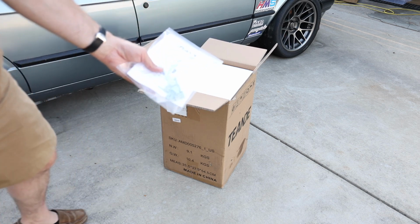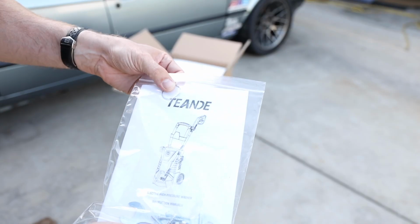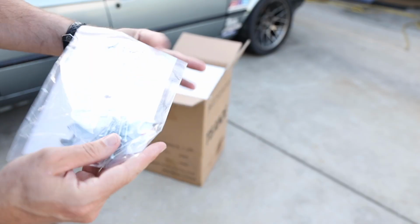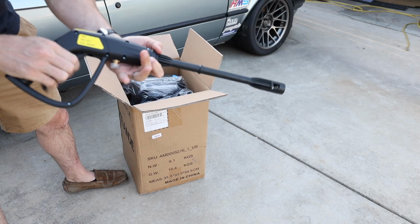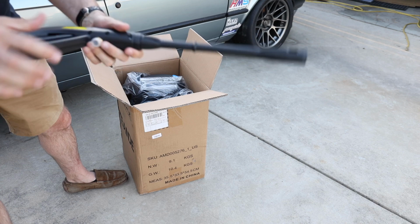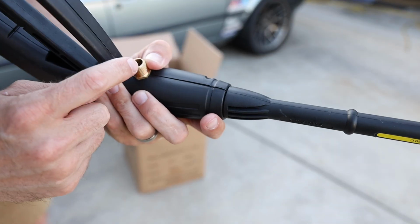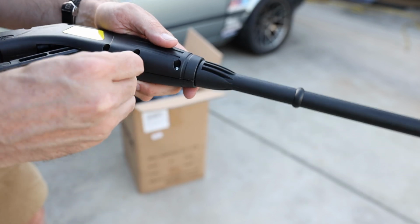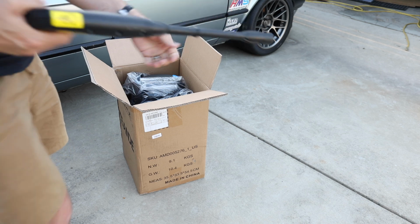So it looks like it did come with a few little screws in the box. It does have this little metal piece here. Doesn't look like any additional O-rings or anything. Here's the wand on this one. Feels all right. The inlet on this is very small. This is interesting. That's a very tiny area for it to hook up to the hose. But you know, it feels like most of the wands.